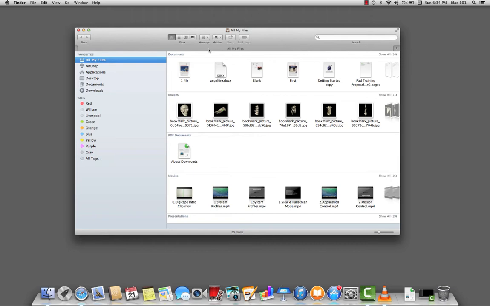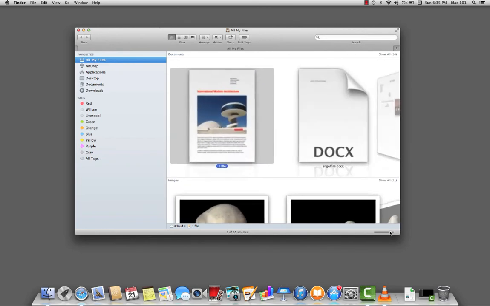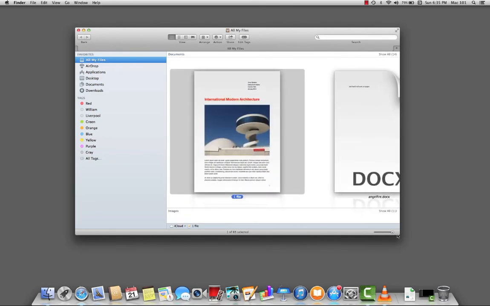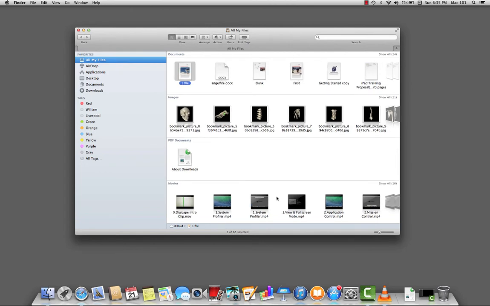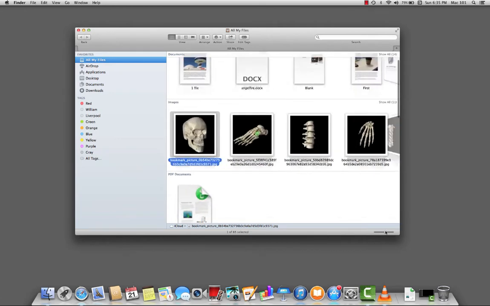So now, first of all, if I want to access any file within my icon view, I can do it in a couple of ways. Before even double clicking to see what this file is all about, I can simply click to choose it, and I can use the slider on the status bar to zoom in specifically to what that file is. It works as a handy tool when I look at images.